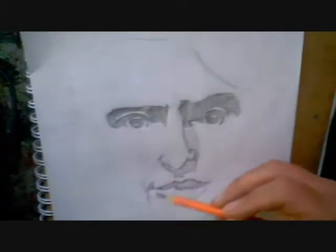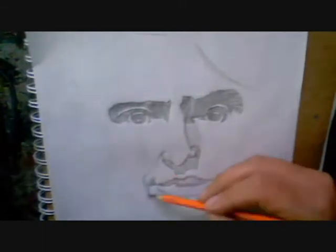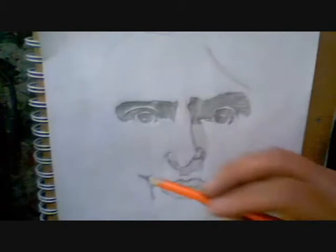Is it still light enough? Can you guys still see it? Yeah. Okay.